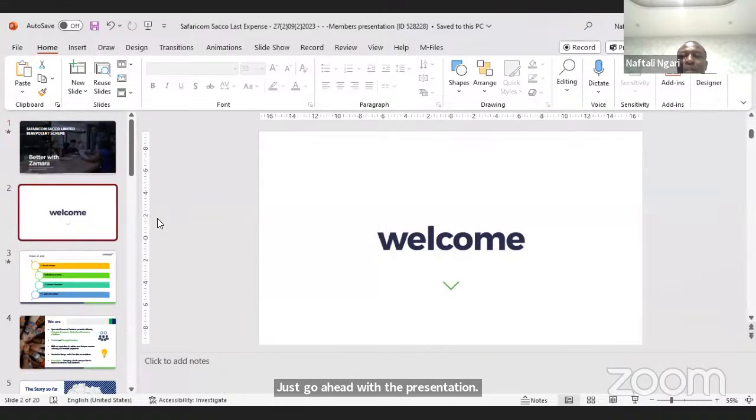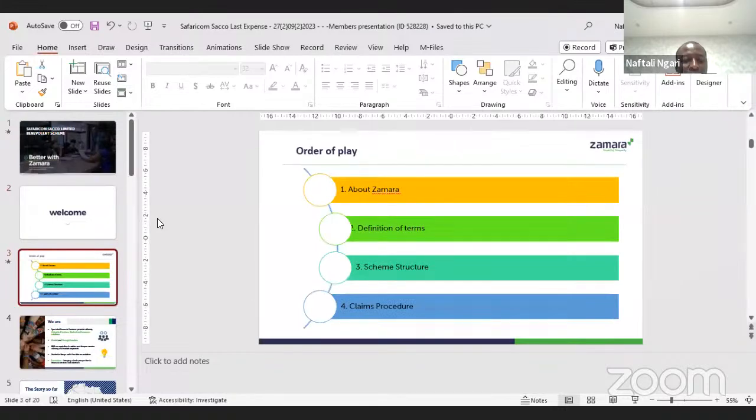So I will start by briefly introducing who Zamara is for those who may not have heard of or interacted with Zamara before. So Zamara is a consulting firm that works in the financial services space. So we majorly consult on pension administration, actuarial services, and insurance services.